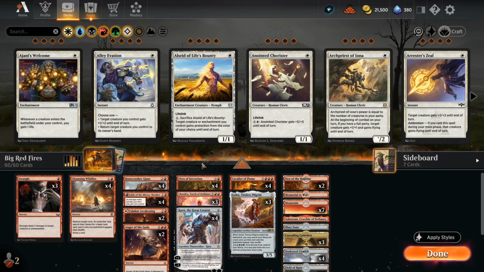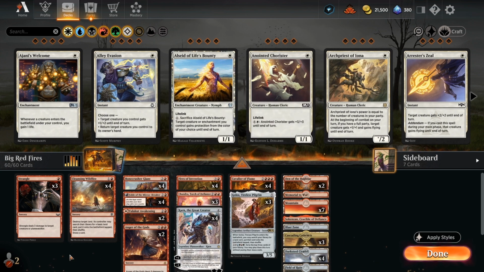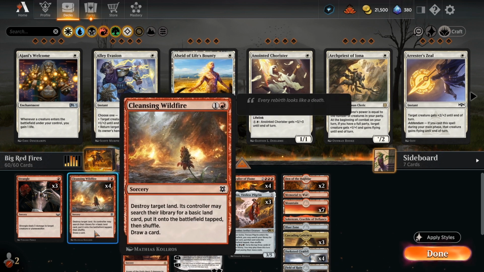We don't have to run any old nonsense that way, and we just get to redraw into our good spells as well. Alternatively, if our opponent's playing a greedy mana base, we can turn this on them and then hit their tri-lands and stuff like that. It's not going to come up too often, but it does come up.